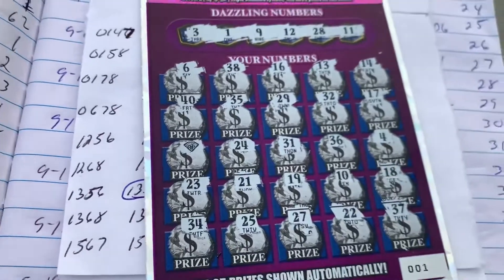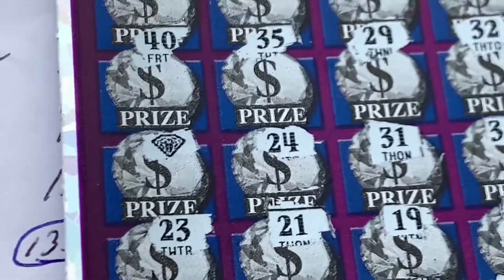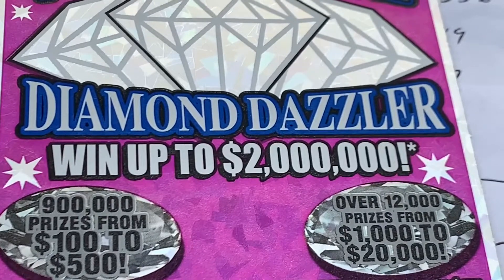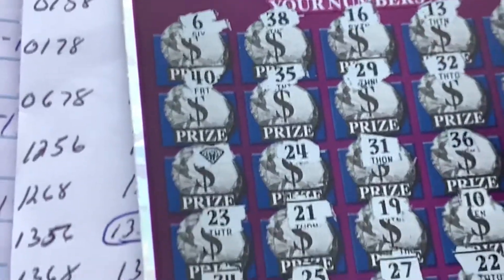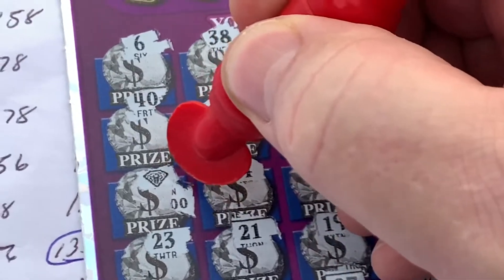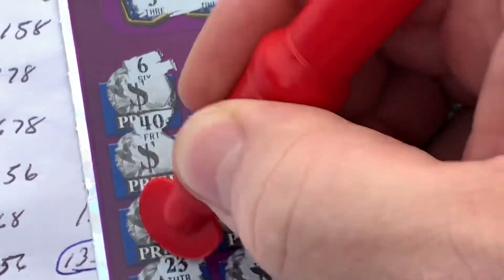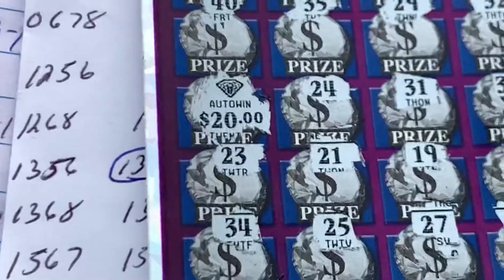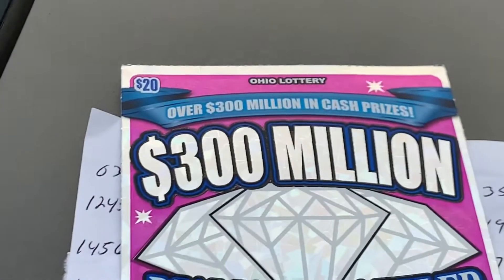A lone diamond — what is it? Could it be the two million dollar winner? On diamond dazzlers, wouldn't that be something — two million dollars! Come on, two million please! And... it's got a little zero there. It says 'win'... oh geez. Doesn't that just figure — yeah, two million pennies. Oh well, at least it's a break even.